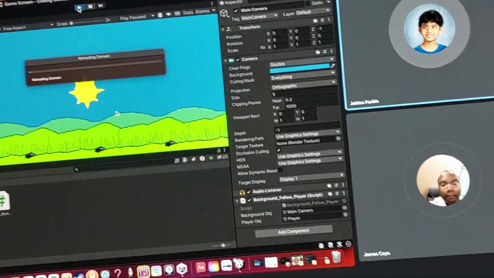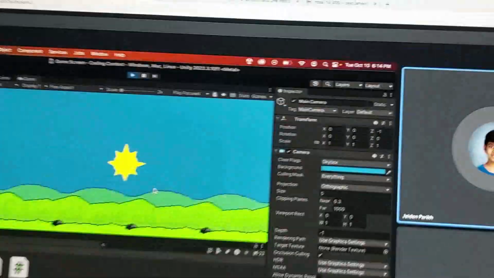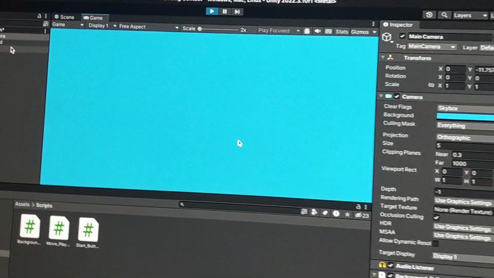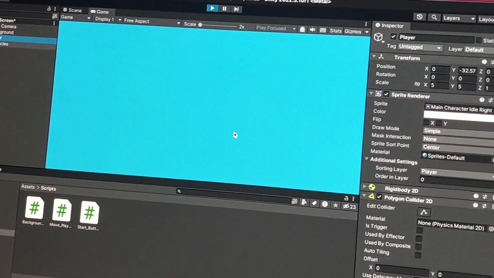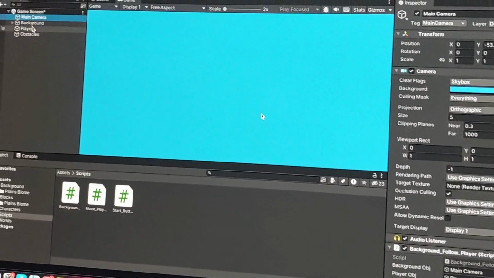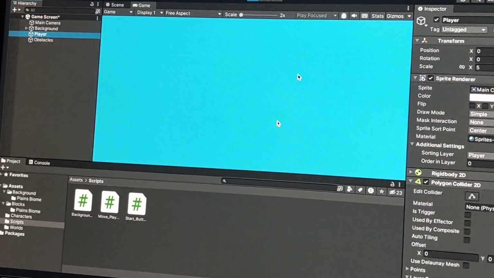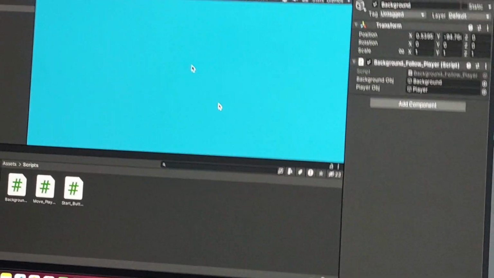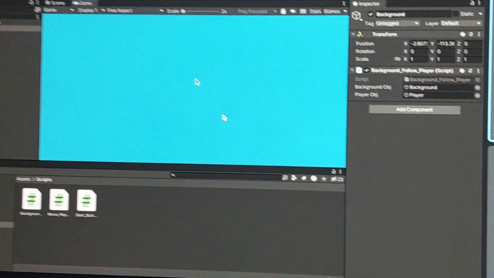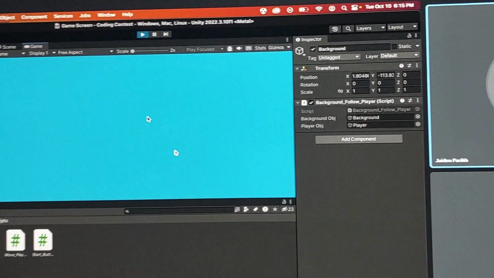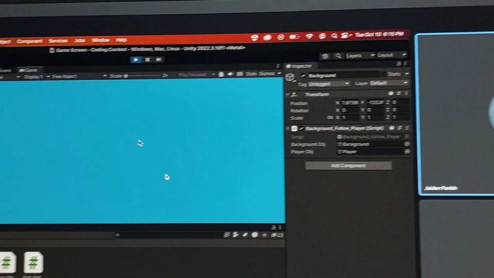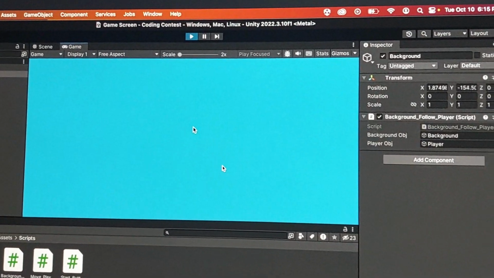So now nothing's going to move on the screen. Nothing's happening. That's what we're expecting it to do. So the Y is just changing based on what I choose it to be. That's right.